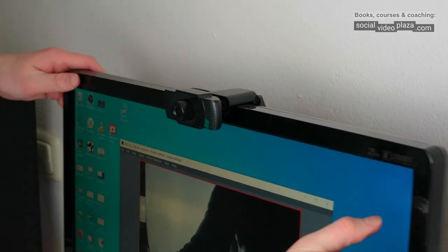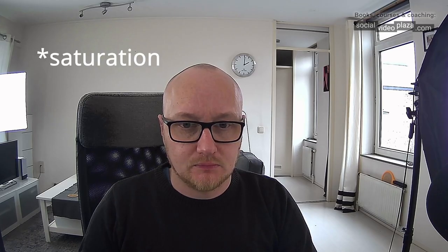I expected problems with sharpness since that was one of the main areas why my Logitech webcam didn't suffice for streaming, but that wasn't the case. You can change the sharpness by turning the plastic, super-cheap-feeling lens. Both background and foreground are sharp on the same setting. However, the anti-aliasing seems broken — you get raw square pixels instead of smooth edges. I also see some blue color shifting on white light sources, and the image looks like the contrast was cranked up way too high.